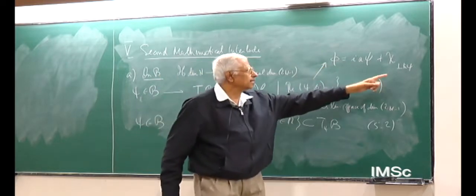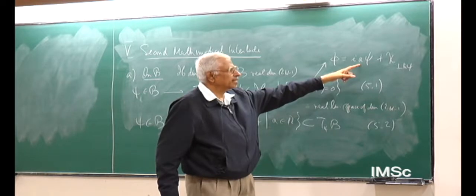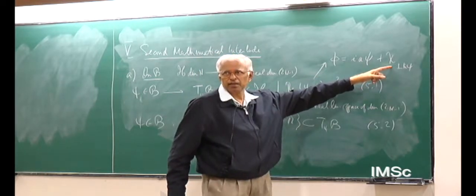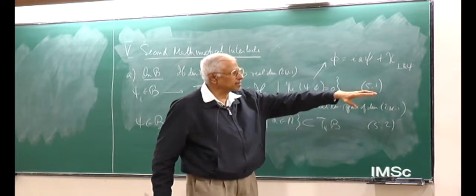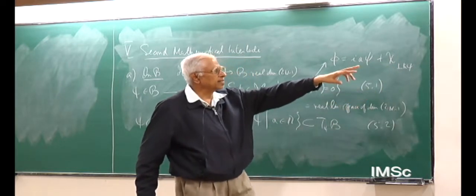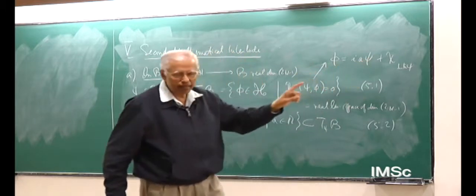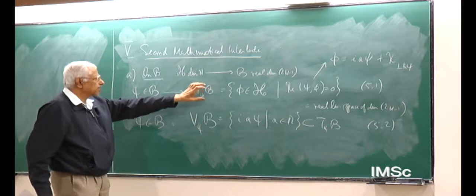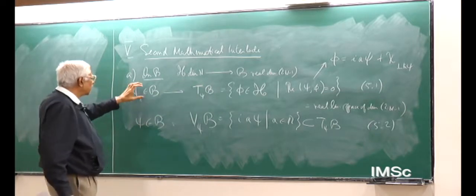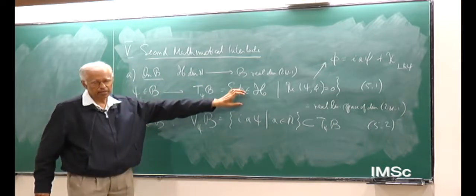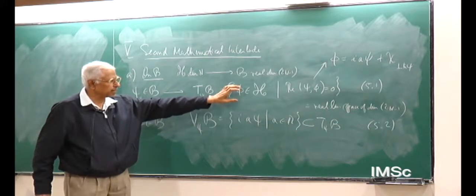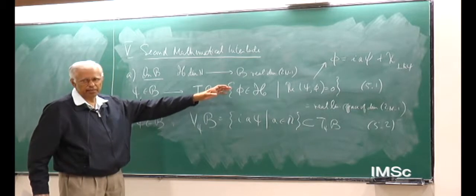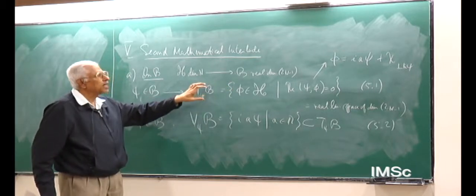Now you look at this, you see this is the vertical component of phi, this is the horizontal component. Of course, all this definition of horizontal component is with respect to the one form A which we are dealing with. So may I repeat, tangent space is an intrinsic concept. At each point of the manifold, it is a well-defined linear vector space, real linear vector space. Vertical also is intrinsically defined. It is a part of this.